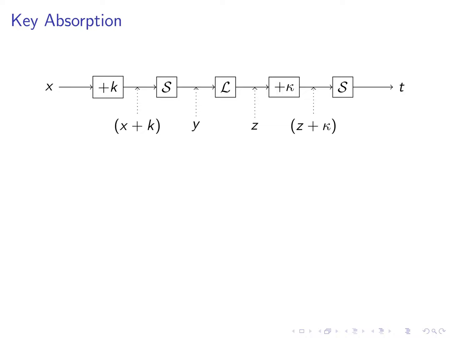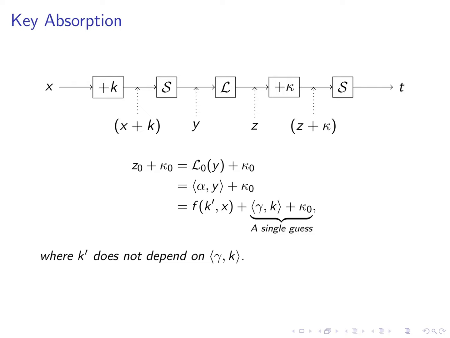Let's assume that we need to find the first input bit of the second s box layer z0 plus kappa 0. Since we only look at one output bit of the linear layer we can rewrite this expression to be kappa 0 plus the inner product of some vector alpha with y. Now assume that we have chosen a guessing strategy for alpha times y in which we guess gamma times k. Then we can express alpha times y as the sum of gamma times k and a non-linear function in x and k prime where k prime is the part of the key material that does not depend on gamma times k. Instead of guessing gamma times k and kappa 0 separately we can now guess their sum and reduce the number of key bits to guess by one.